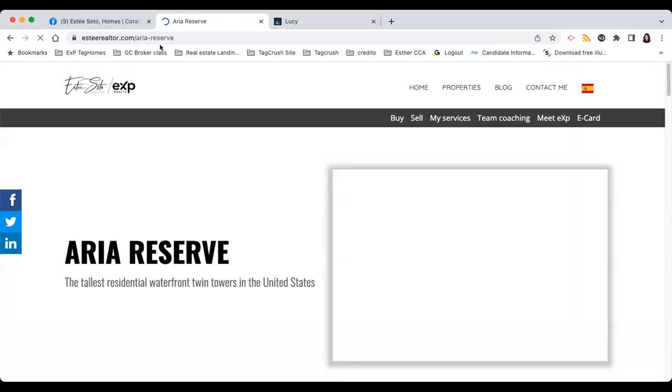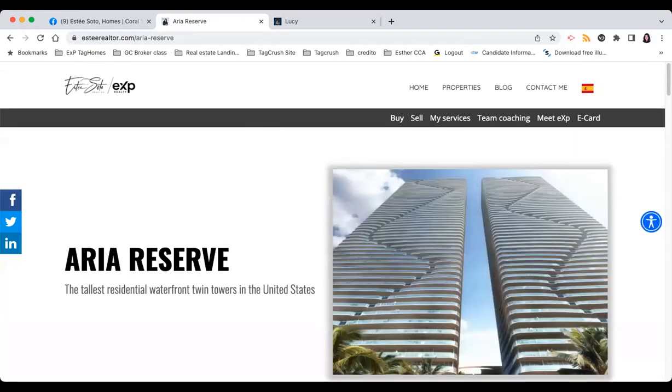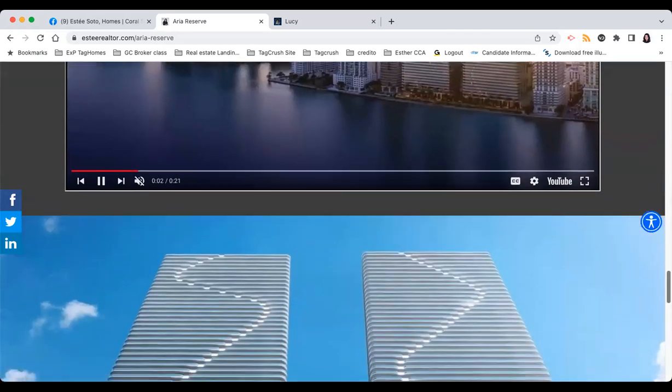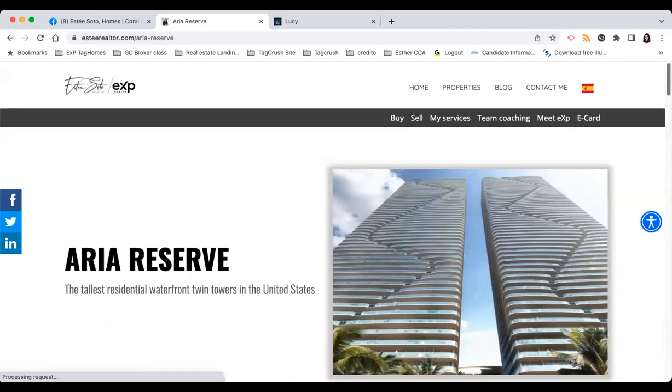We need to make sure that every time we create a landing page, it works before we share it. So let's create landing pages now. I'm going to, okay, a new share.